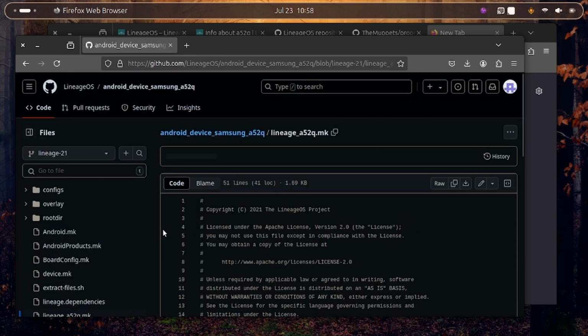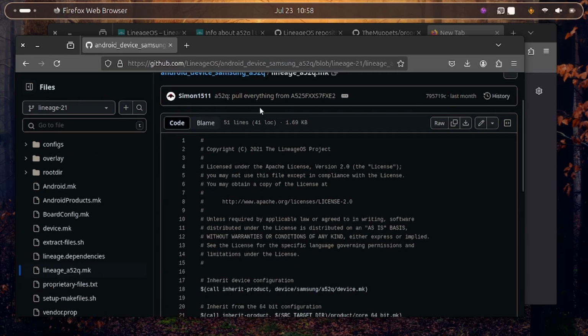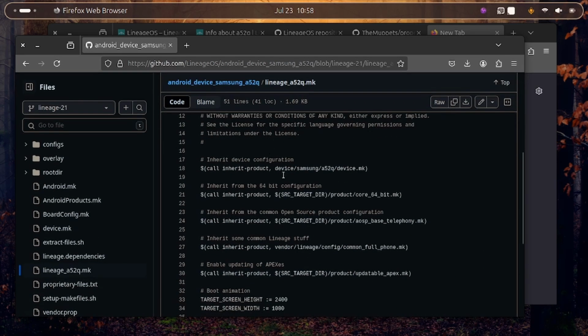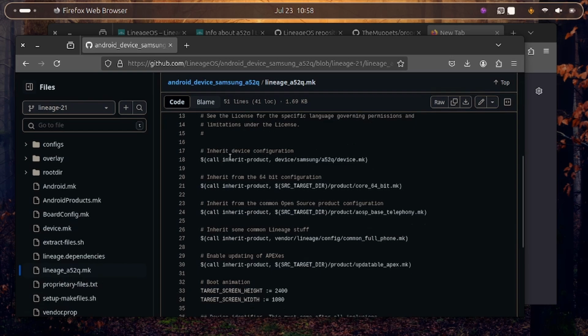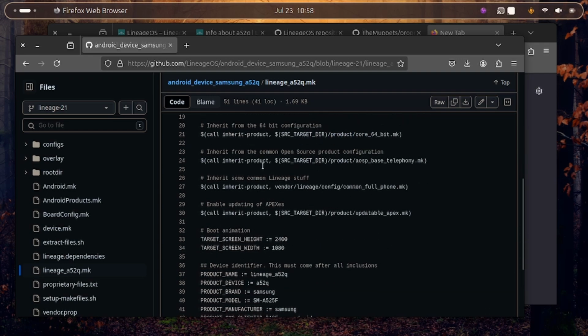a52q.mk, the a52 is my device code name. Your device code name could be anything. If you go into your lineage a52q device.mk, you are going to see this. You can see it has an inherit code here, which is calling these directories. It says we are going to put the device trees in the device Samsung A52Q, then it will look for the device.mk from here, meaning that we are going to put our device tree into a folder named device a52q.mk. That is for the device tree.